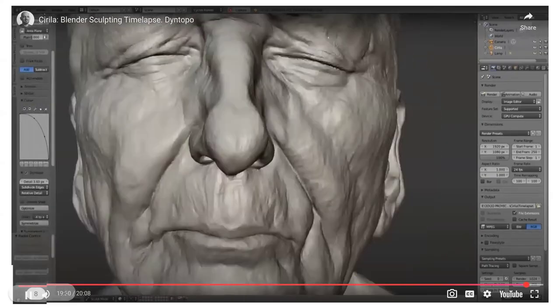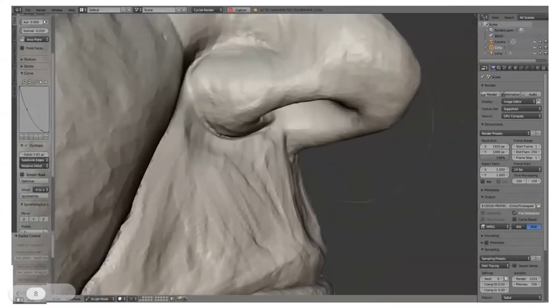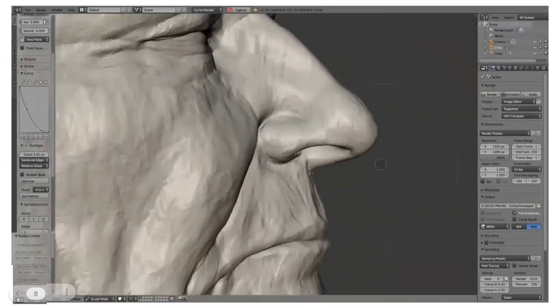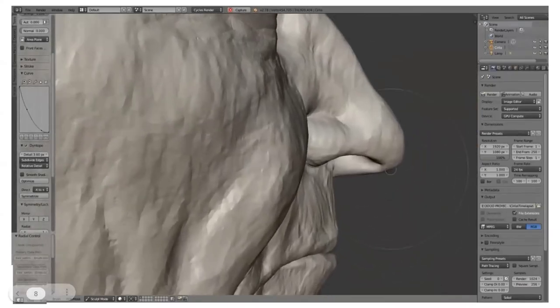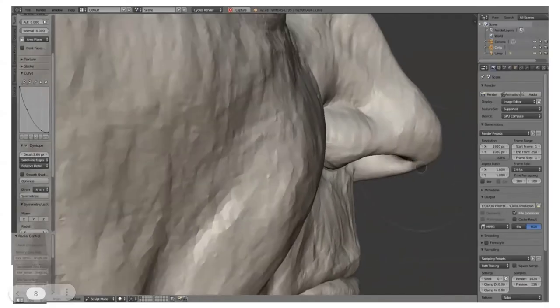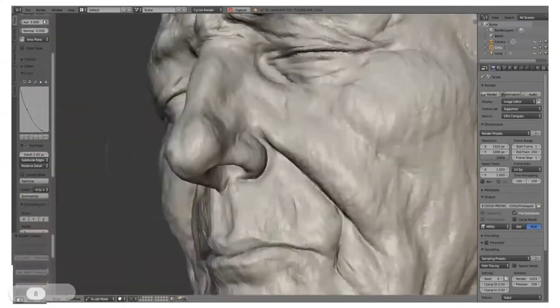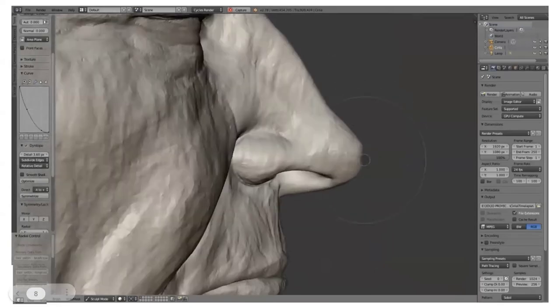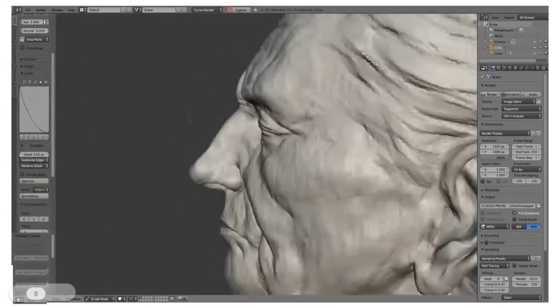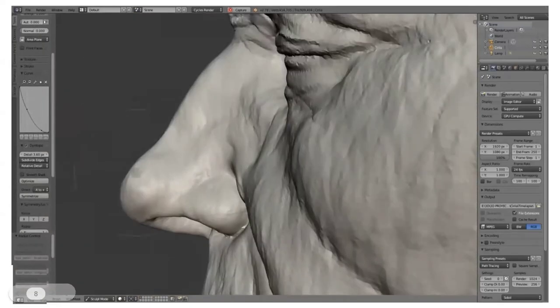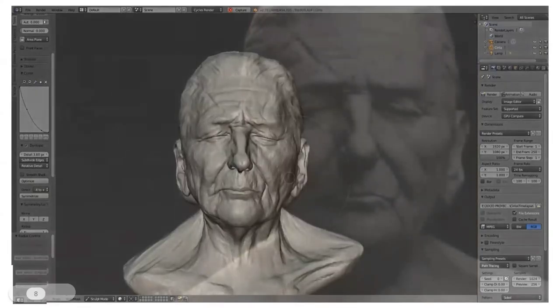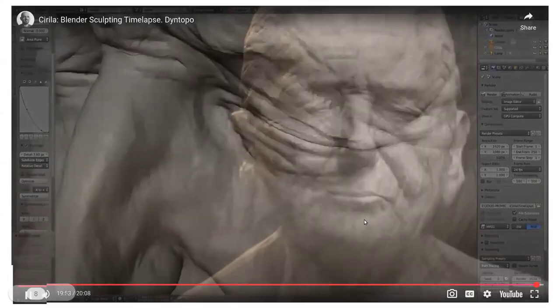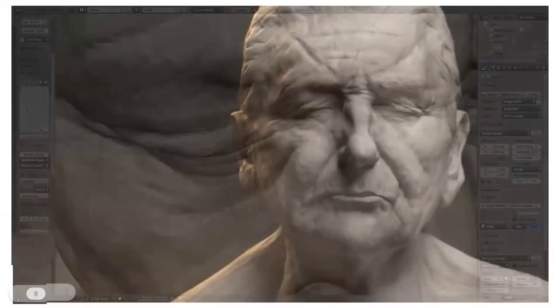Most of the time we do a mix of subdivision and sculpting workflows. We use mainly Blender and ZBrush for this. You can use Maya, 3D Max, Modo, Lightwave or Cinema 4D, whatever software works for you, it's fine.